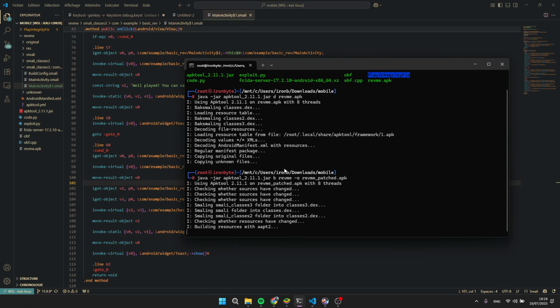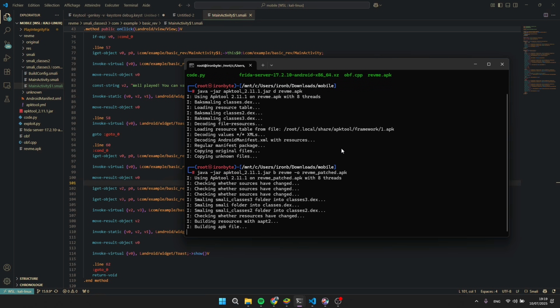I don't know why it's taking too much time, but we just have to wait until it completes the building process. But I guess it's because of the Windows Linux subsystem. I suppose it's going to be finishing up in a few seconds, I guess.